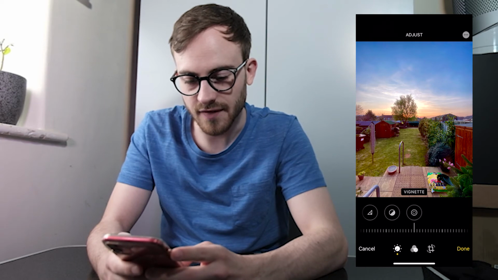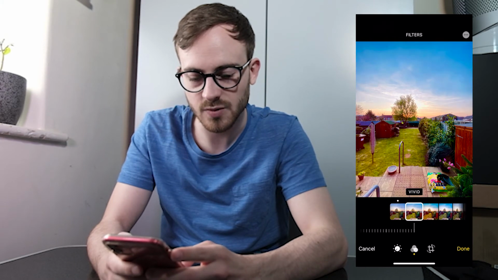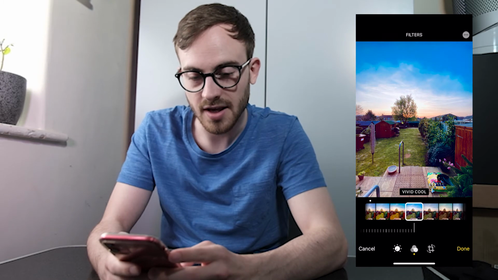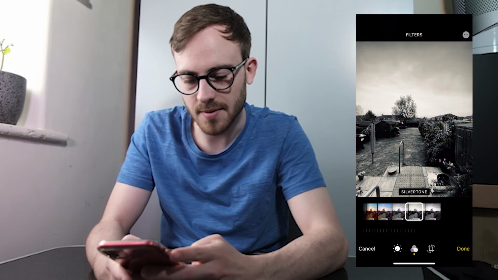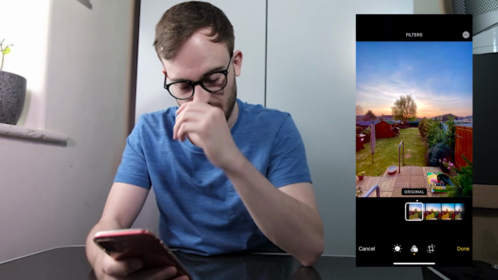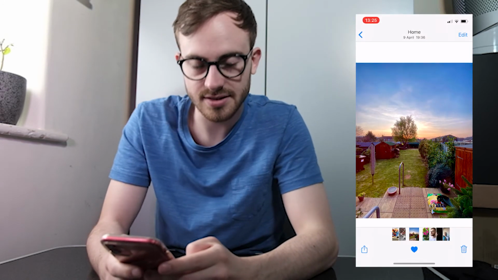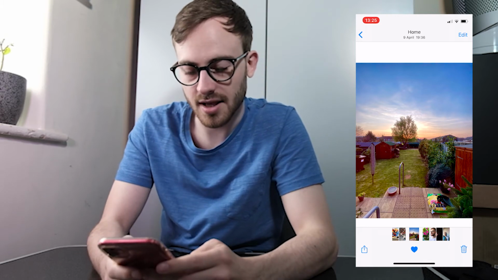We're going to have a look at the little photo filters that they offer as well. That's just down in the middle, as you can see on my screen, of course. And I don't like any of those, so we're just going to keep it to the original. We're just going to hit done. And that's it. So that's the difference we can make just by editing the photo there.